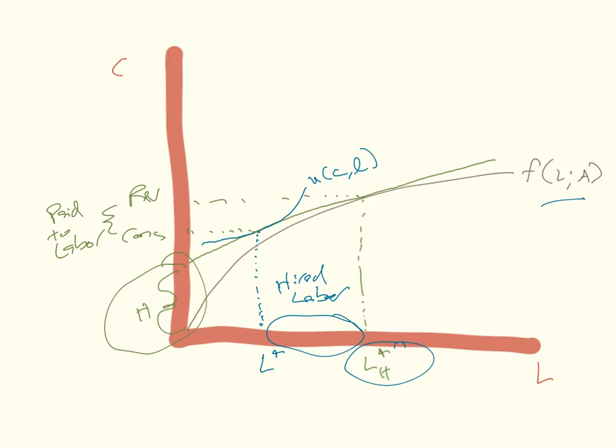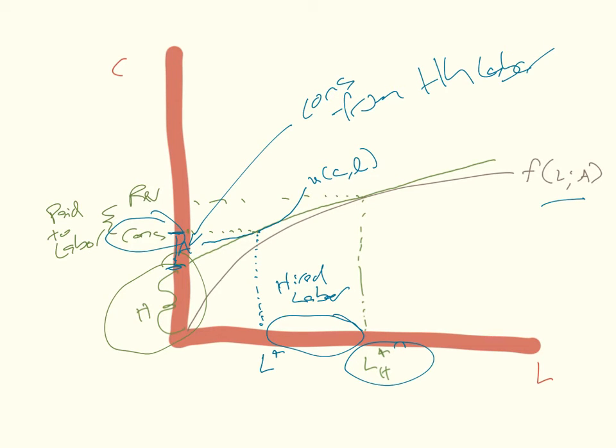So if you look in this instance where we've got some optimal consumption for the household, it looks like right here, so from this region that we'll call A, that's consumption that comes from the household's labor. And then the rest of the consumption, which will go from there down to 0, B, is consumption that comes from profits.